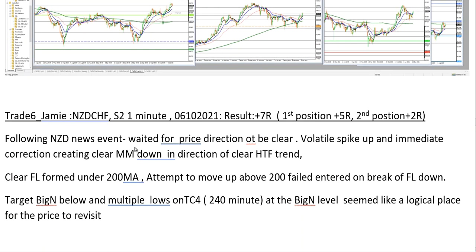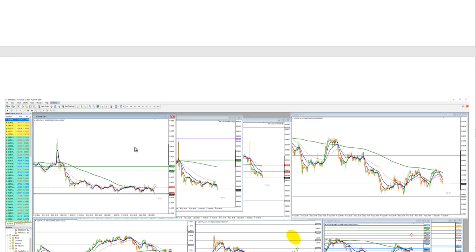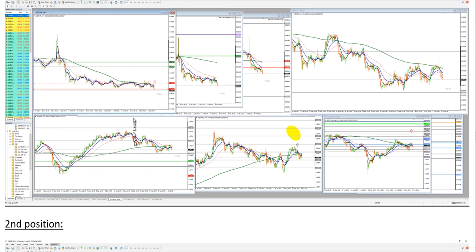S2 New Zealand Swiss S2 1 minute. Okay, S2 1 minute. Well, I can see this, right? 3 touches. There's quite some white space. Well, the 200 helps to protect the stop. But there needs to be more to it than just the pattern, because the pattern is below average quality, right? So let's have a look. Okay, well, we have this huge big up run, big down run. Well, I want to see why that happens.